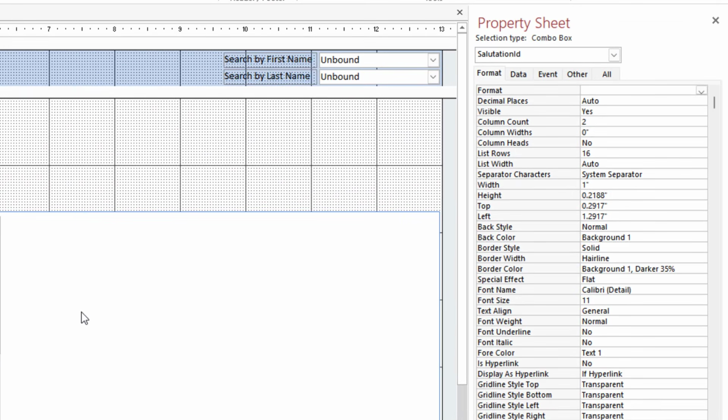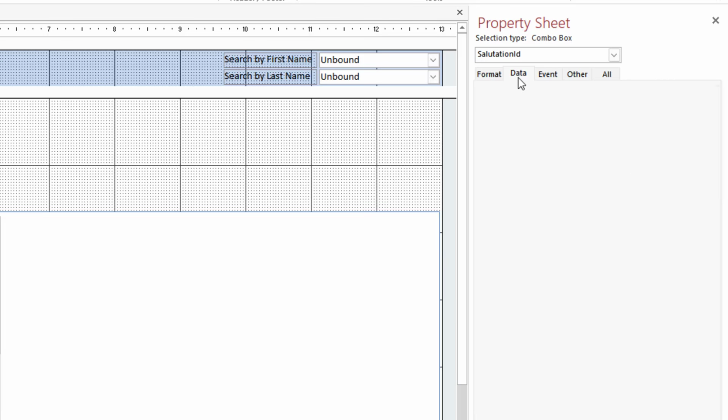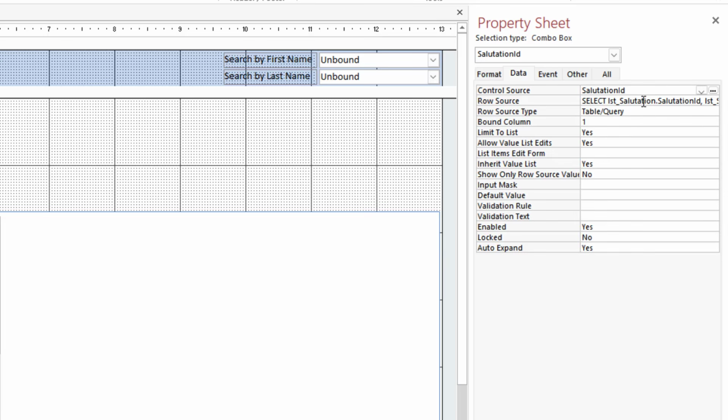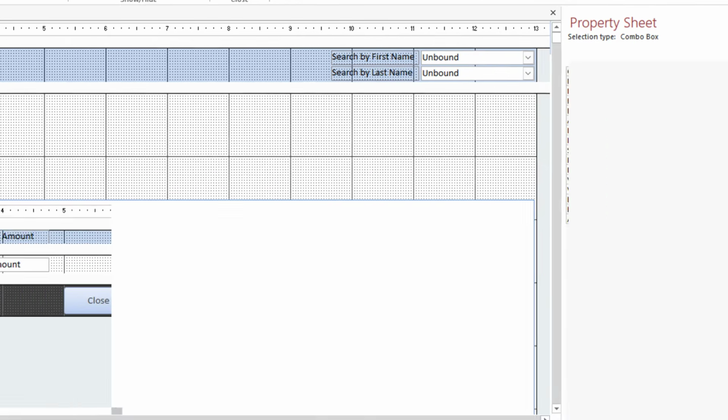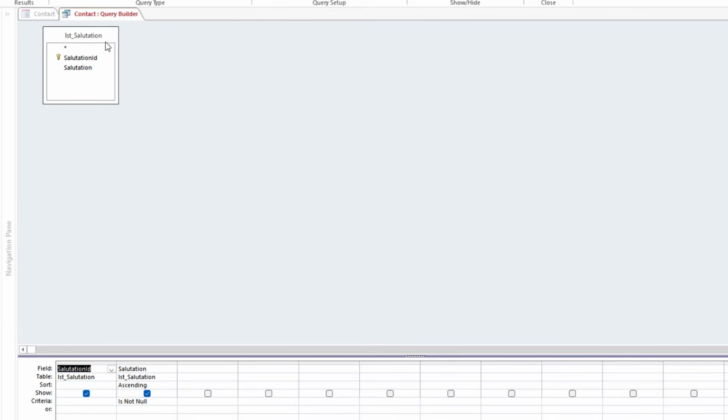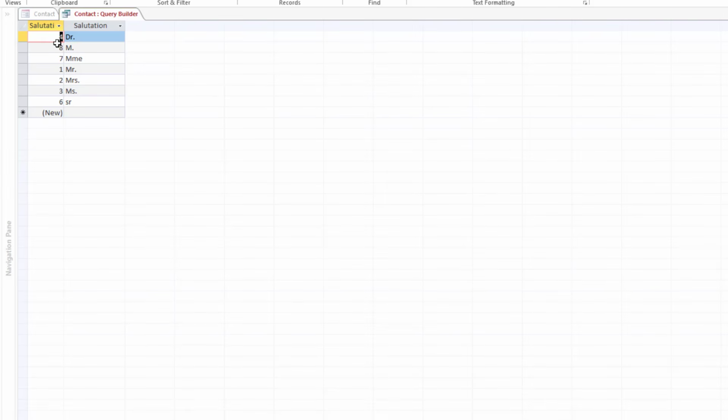Let's look at this combo box. Let's start off with the basics. Okay, so the combo box is getting its information, its row information, from a row source, which is what? A simple query of the salutation table, in which I'm returning the primary key, the salutation ID, the numeric value. And then I have here the salutation, which is the textual value, which is what we're showing the user. Now, if we press run, you'll see, there you go, the 2 columns.